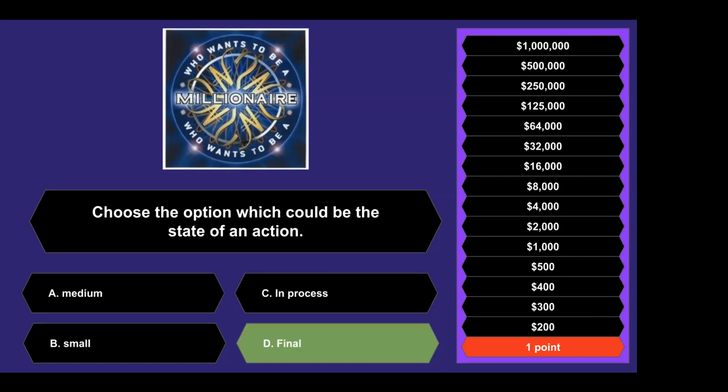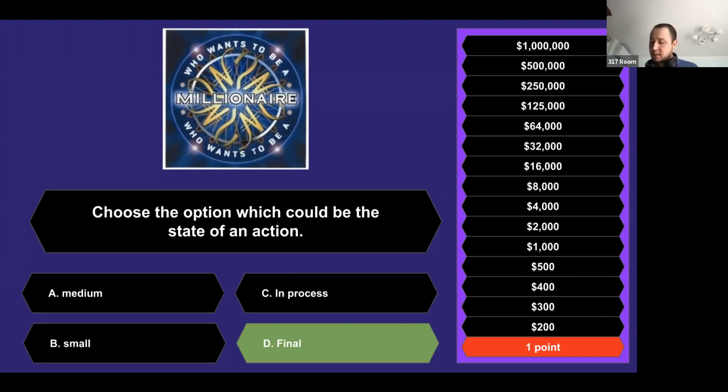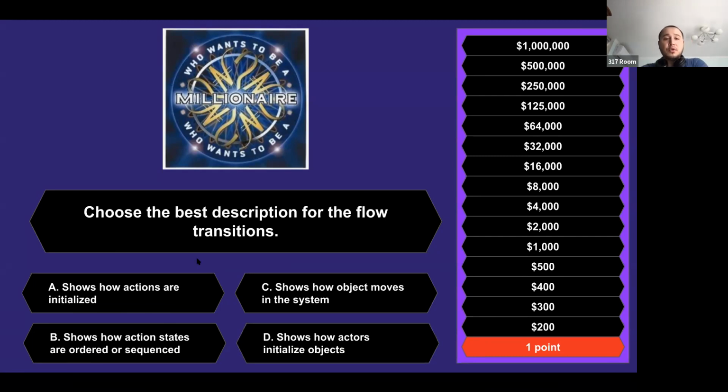Yes. Initial and final. Yes, yes. This is basically the correct answer. So neither of the other options can be the state of an action. Thank you, Anna.